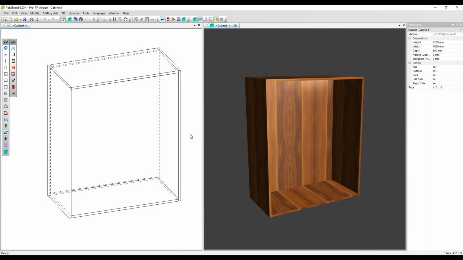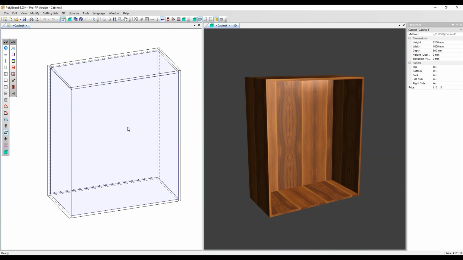This video will show you different ways you can add drawers to your cabinet. Drawers are defined by the Quick Design methods. There are two types of drawers: prefabricated drawers with fixed dimensions dependent on the drawer hardware you're using, and custom drawers built to the size of the cabinet. Here we're going to focus on custom drawers, which is the default Quick Design method.